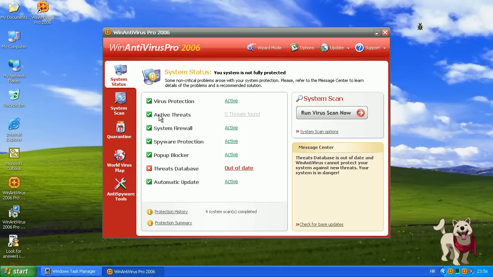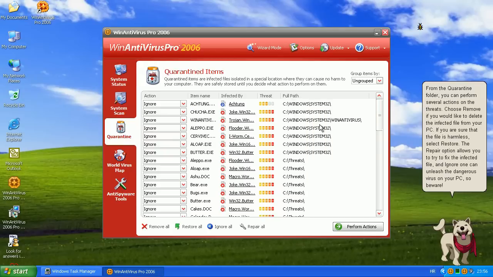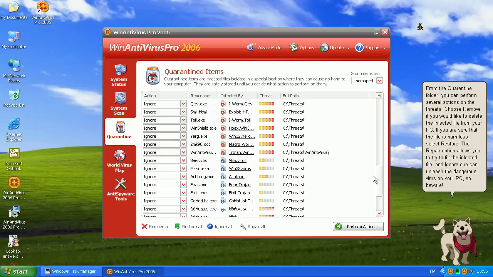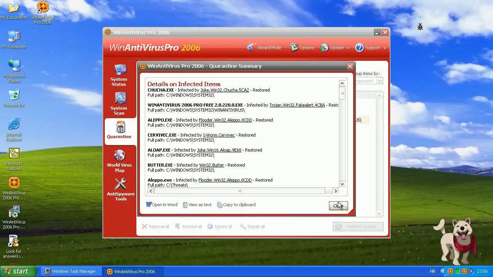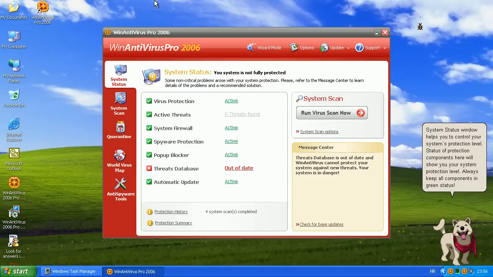So nothing is now found. It's all in quarantine, which is nice. But we'll restore all of it. Restore all. Ooh. Yeah, quite nice. No, nothing found, and yet we have restored everything.